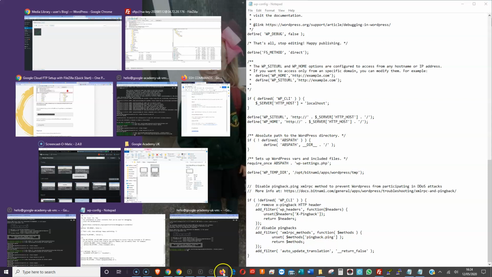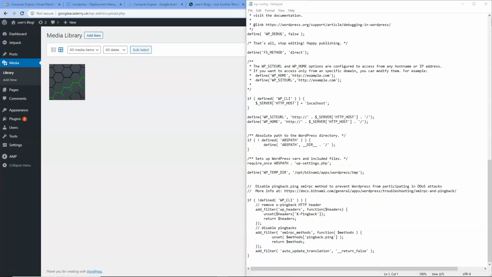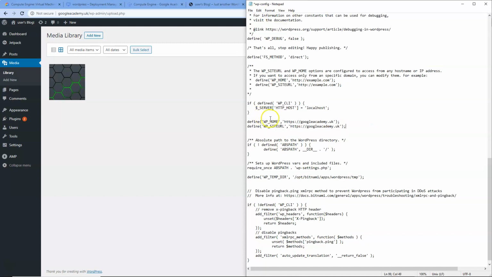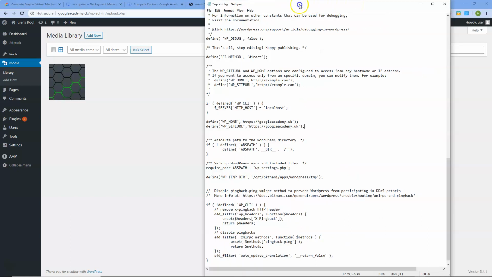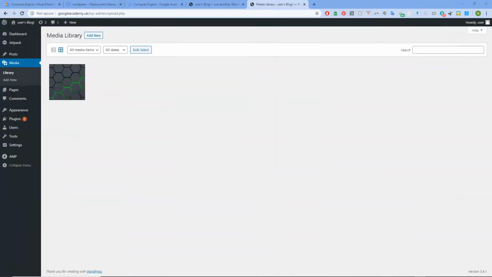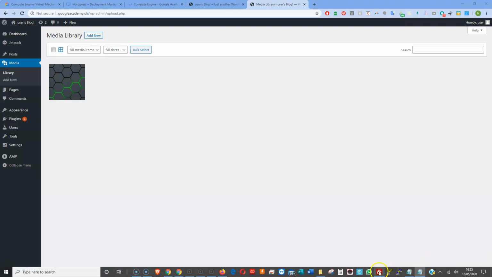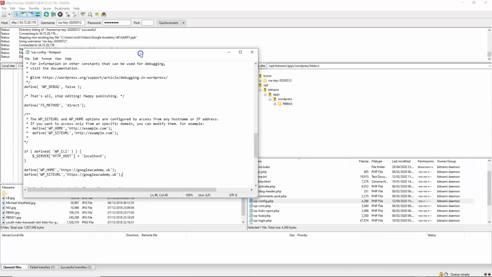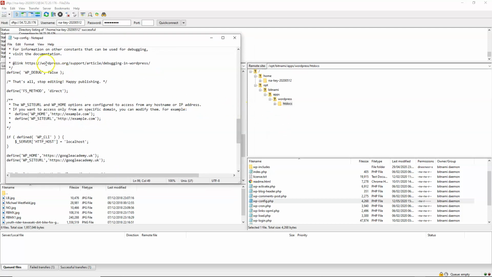Whew, let's see, Firefox. Right, so now I need these two bits of code, and again within this, obviously change the domain to yours and make sure you put HTTPS, otherwise this has been a pointless exercise for you. Like I say, it's imperative, look, that we've got the S here. See? Yep. So now I want to call that FileZilla so you can see this rather than on here. Right, so what I'm going to do is press save on here, and then we should get a message that pops up if all is going well.